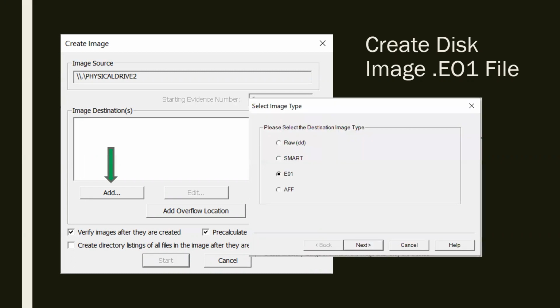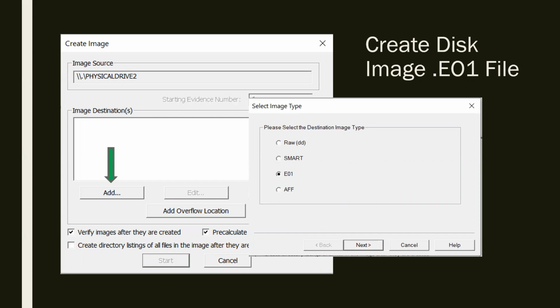Once we hit add, we get a second pop-up box, and it's going to tell us to select the image type. So we can save our image in a few different formats. This is part of the lecture, right? A raw format, a smart format, the E01 expert witness format, or the AFF, the advanced forensics format.